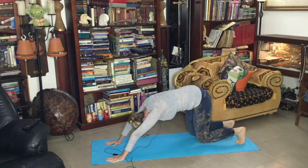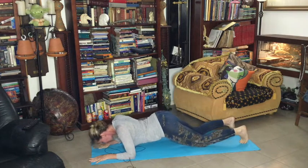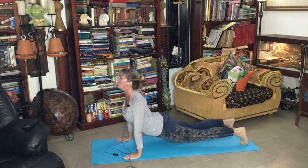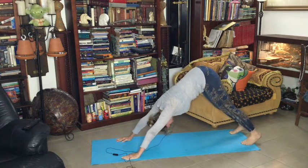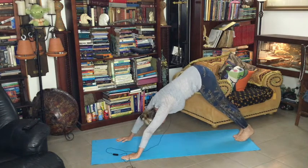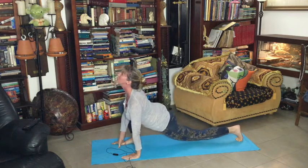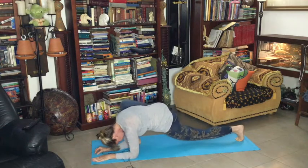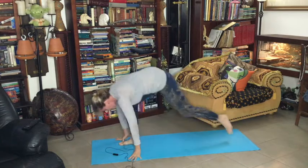From mountain, drop your knees. Drop down your elbows. Put your chest on the ground and your chin up into your cobra. Hands beside your chest. Push all the way up. Push the bottom back up into our mountain pose with your feet together. It's good when you put your feet together because you're more balanced for the equestrian to bring your leg back through. Look up. And look down. And then bring your feet back together.